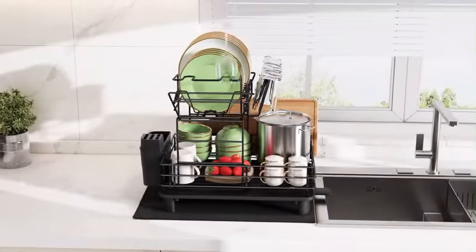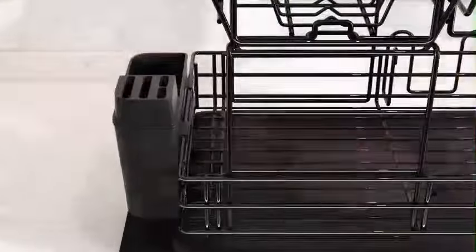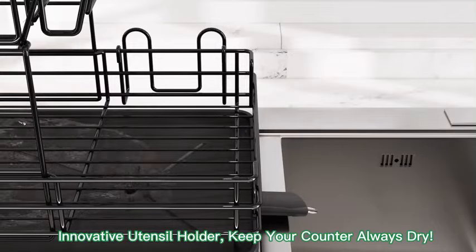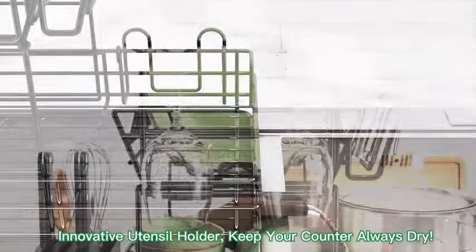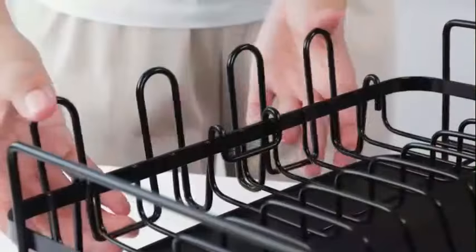The Our Base Sale dish rack is easy to install with its countertop mount design, making it convenient for any kitchen layout. Its elegant gray color complements a variety of kitchen decors, adding a touch of style to your countertop. With a solid weight of 5.88 pounds, it is made of high quality durable materials ensuring long-term usability.